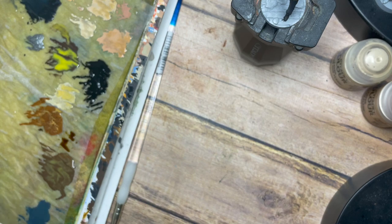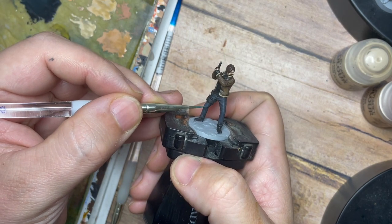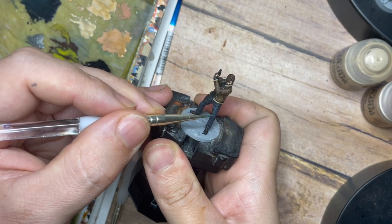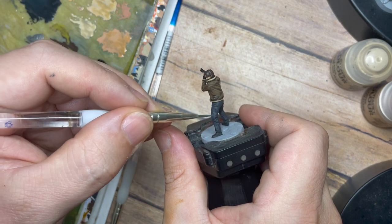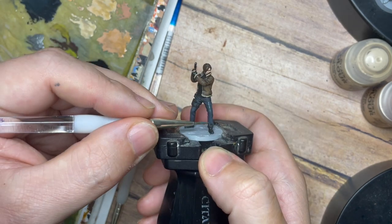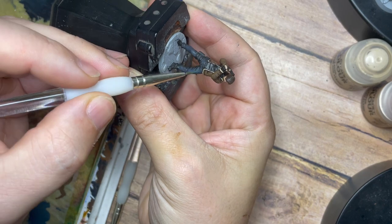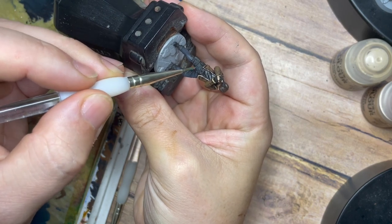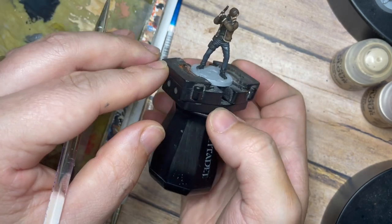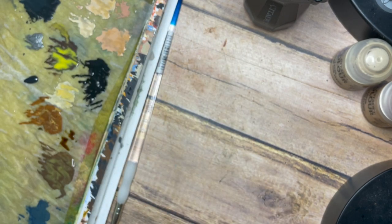I'm also going to add an optional layer — Riley Gray — again a very thin glaze. This is a much more blue-gray color, but because the paint is so thin it won't take over the model. I'm just catching it in certain areas — on the tops of those folds and creases — creating the illusion that light is catching on the front of his trousers. It gives us great control over where the light source is without going crazy with blues.